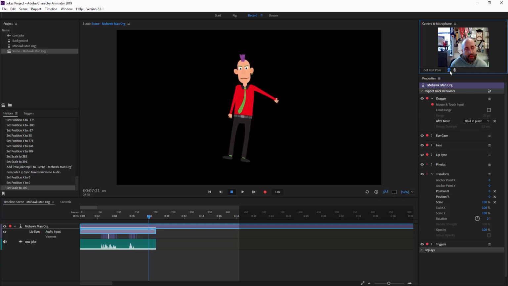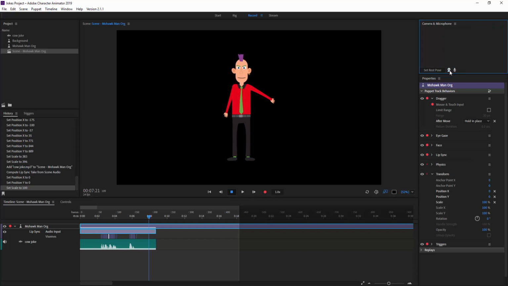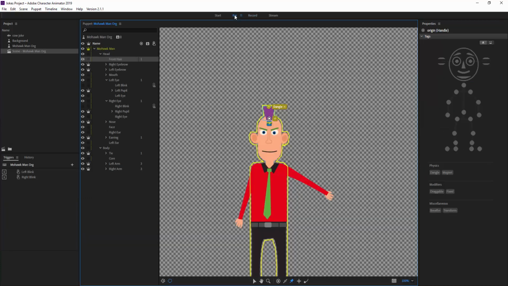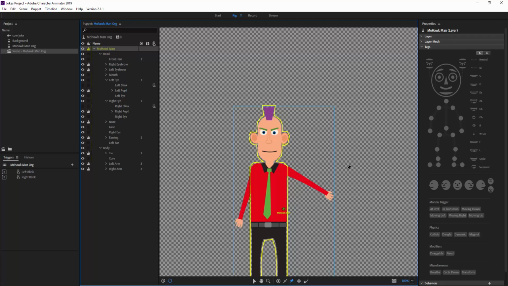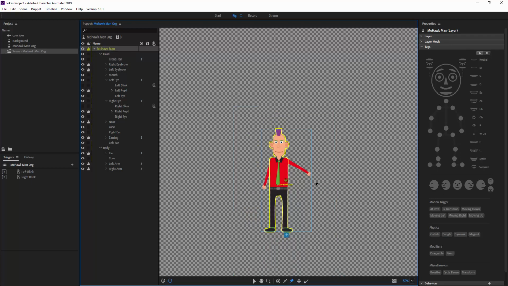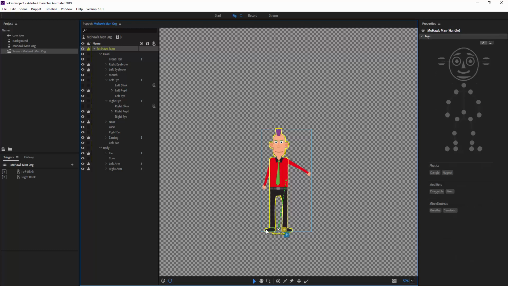The problem we have is that our character is kind of swaying back and forth. So I'm going to turn this off for a second, and we're going to go back and fix just a couple things in the rig. We're going to go to rig, and what you need to do here is click on your entire character right here where it says Mohawk Man. And you might need to zoom out. I need to zoom out to make this work. And you're going to take the origin of your character and put it down between his feet. This is where I want the computer to keep track of where the Mohawk Man is standing.